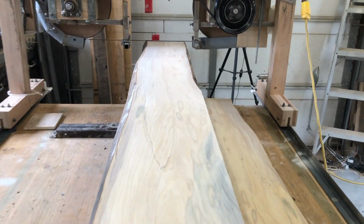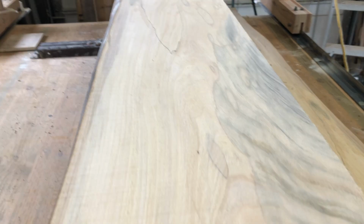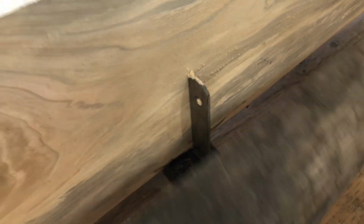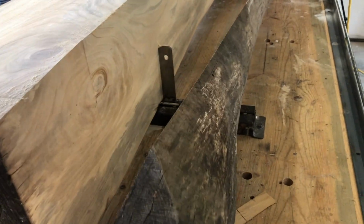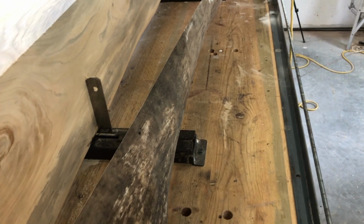There is our first cut. So we'll make another slab out of this one. This is going to look good. And this is what came off. So I think this is a fairly thick piece. I'm looking at this and I'm thinking, yeah, maybe a couple table legs in that. There's certainly some material in there that I think can be salvaged.